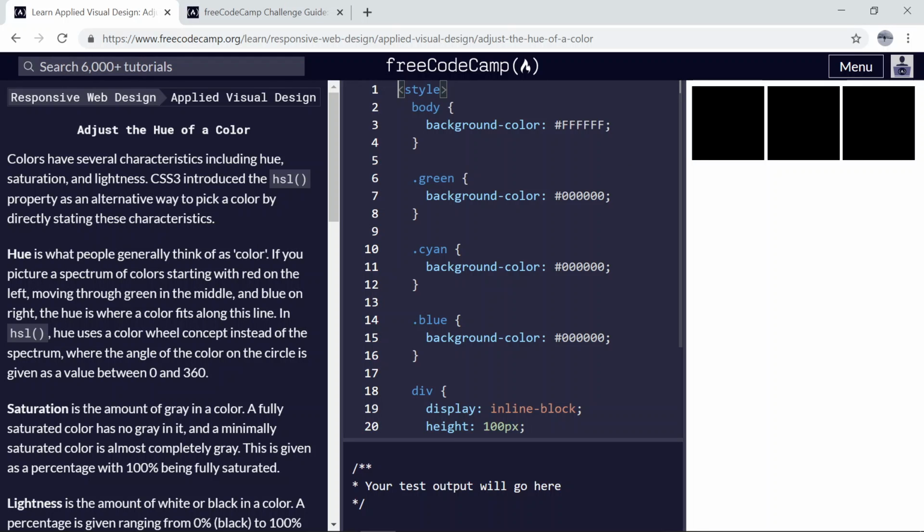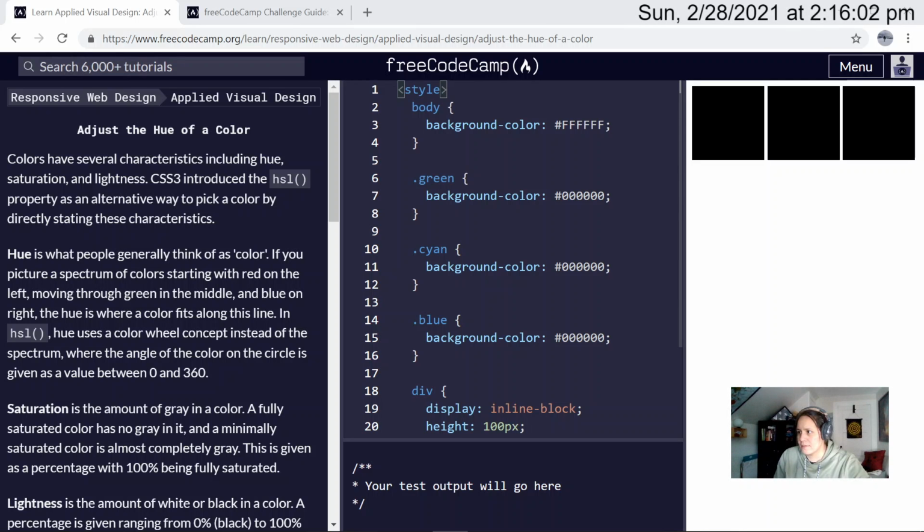Adjust the hue of a color. Then take a quick pause so I can get a sip of water. Alright, just got back. And here we are, here I am. I also added the time up here so I can keep track of the time. But I'm already 22 minutes in, so I'm gonna go for another 8 minutes, and that would be in half an hour. So I like to spend half an hour and then take a break. Chunk learning, I think is what it's called. Alright, let's get back to this.